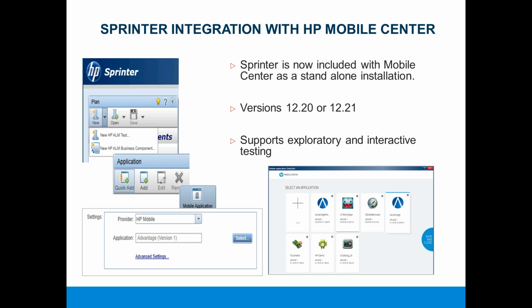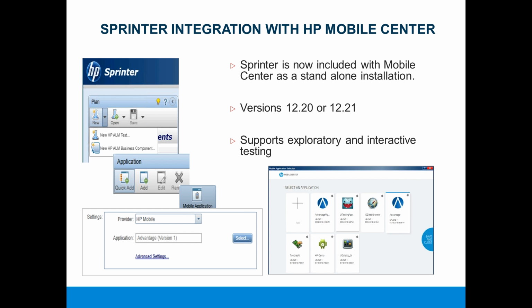So with Sprinter, HP came out with a brand new version of Sprinter that supports Mobile Center, and it actually has a few less features only because they just trimmed it down to make it a little more flexible, a little easier to use. And via Sprinter, you can actually integrate right into Mobile Center. In the same way with UFT, you select what mobile device you want, what application you want to test against. You can then record your tests and actually play your tests back against those different options that you select between device and application. All right.